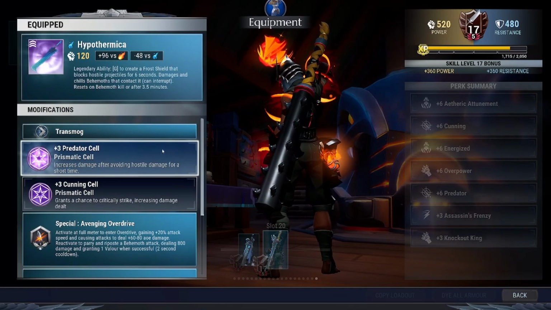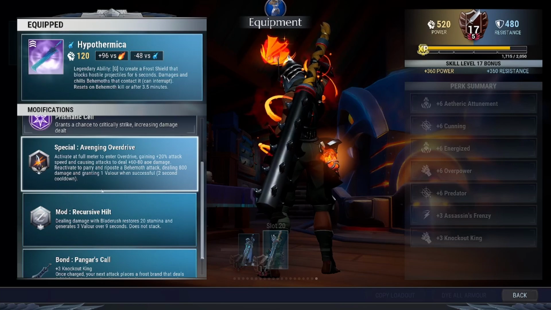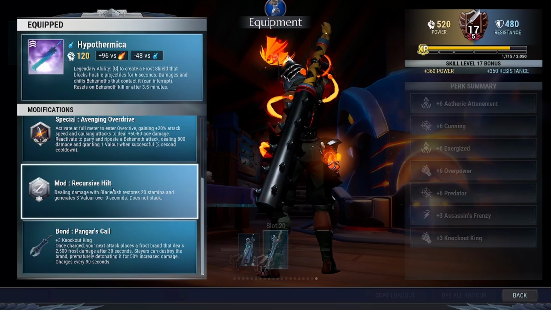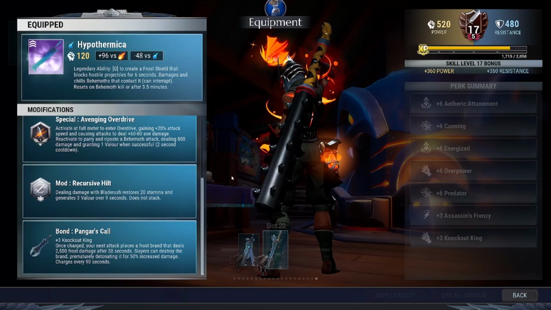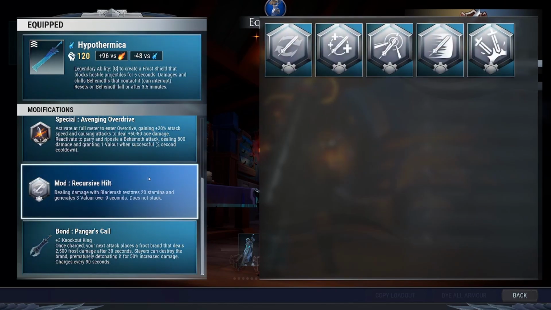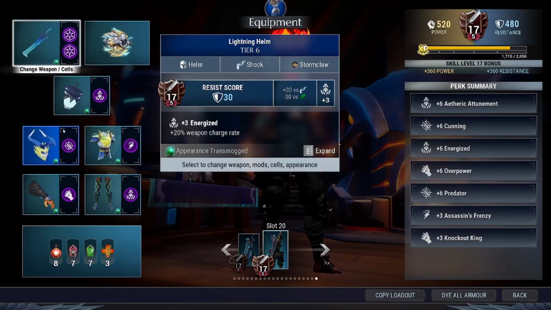For our sword here, we have Predator, Cunning, Avenging Overdrive. You can activate it. It will parry, which is really good. It's basically like Discipline as well with the parry. Really amazing. Recursive Heal. So while you're in that little special Blade Rush, your Valor will just regenerate. So you can just boom, keep on dealing damage. Get that Valor going real quick. Then we have Pengar's Call for the Bond. So we have that little Frost Orb that explodes and deals a lot of damage. And Knockout King is on that.